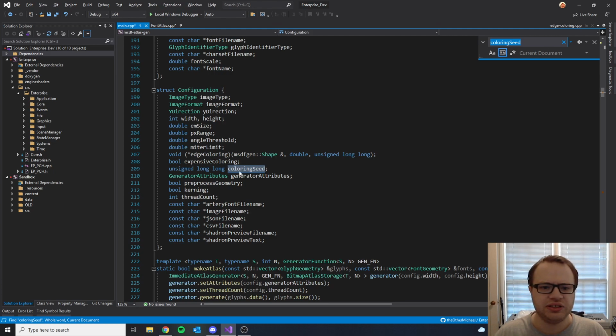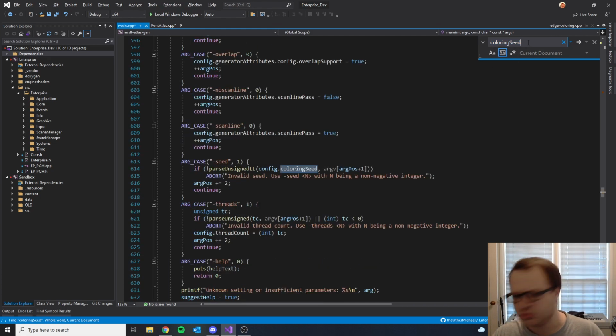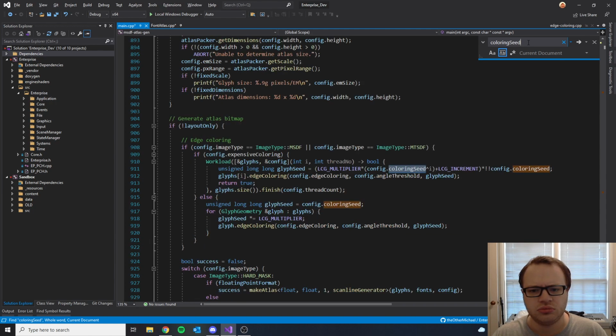Because there's the declaration inside of the configuration struct. The next mention of it is when you go to set it from the command line. And the next mention after that is when you go to use it. So I guess it just defaults to a 0 seed, which, any seed is technically as good as any other.